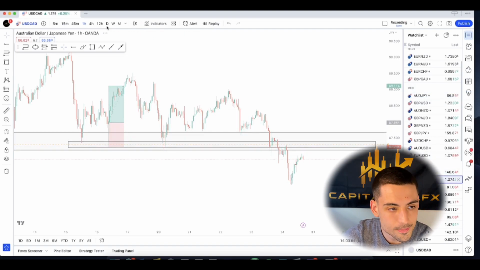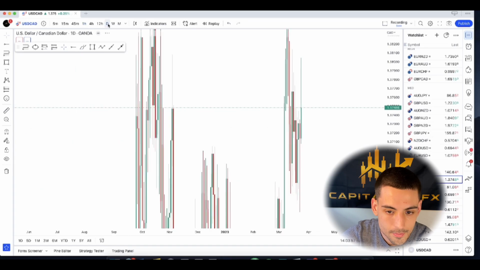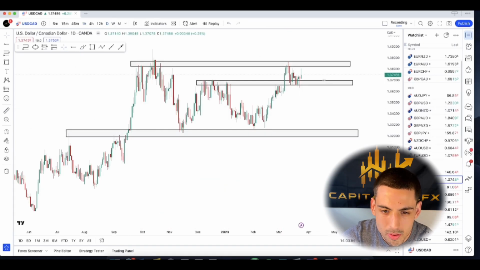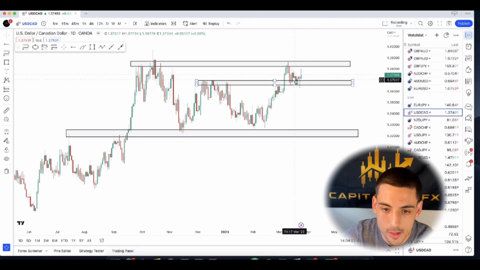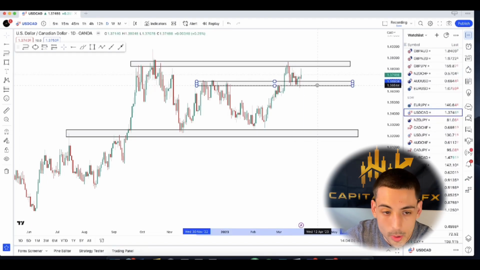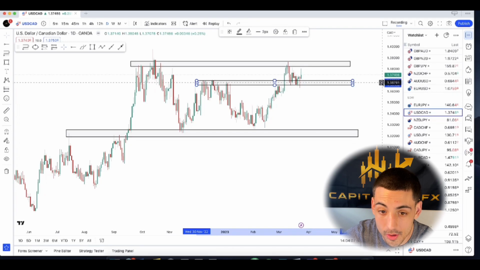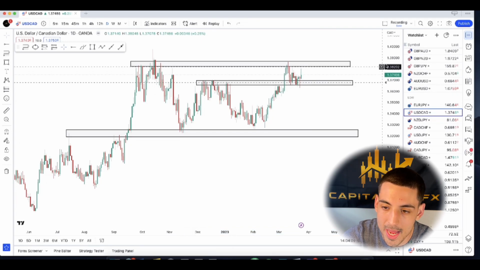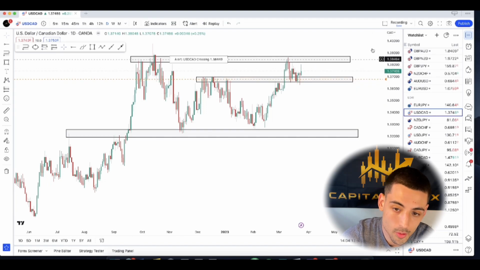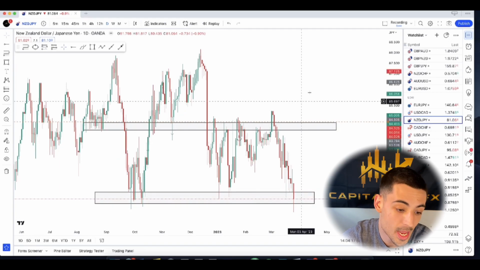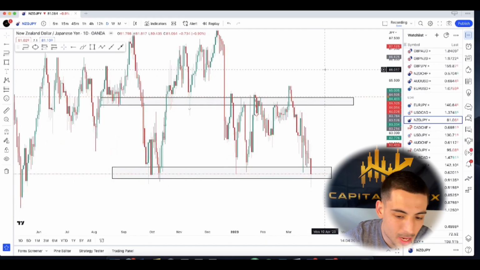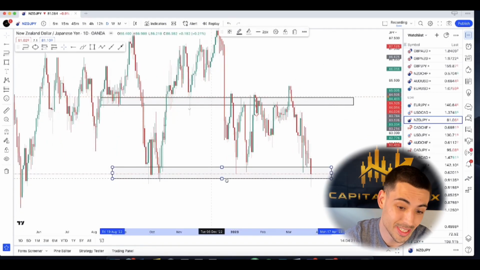USD Canadian dollar, daily time frame. We can see price try to make its way up to this significant daily/weekly zone. We failed, and it looks like we're floating through substructure right now. It's either we come down to this significant support resistance level that we've bounced at multiple times and we end up buying, or we come up to this significant daily/weekly zone and we end up selling. Whichever one happens first, cool. I'm unemotional to either of them. Whichever happens, happens.